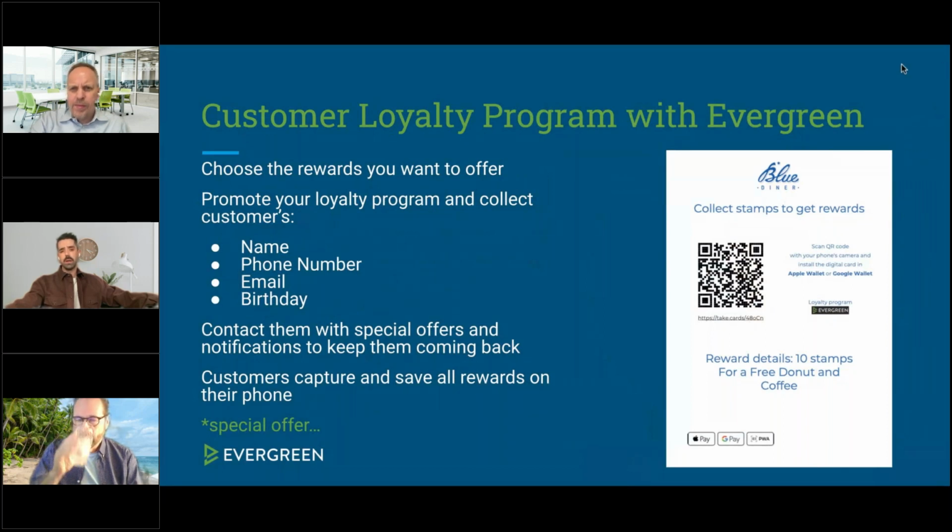Exactly. So essentially, the way this works is, from a customer's perspective, you would scan a loyalty flyer similar to what you see in front of you, and you guys can actually do this if you point your smartphone with your camera app at that screen, and it will bring you through the steps that a customer would walk through joining a free loyalty program. After you walk through those steps, in this particular example, this is a stamp card. So the customer works to earn 10 stamps, and they get the free reward of a coffee and a donut.